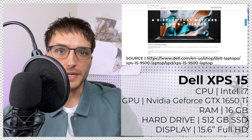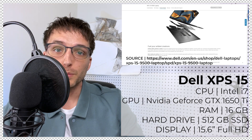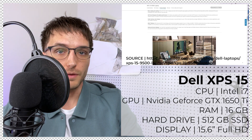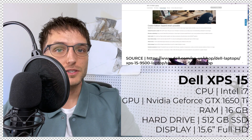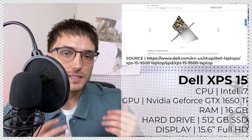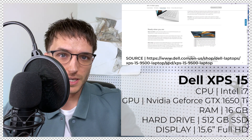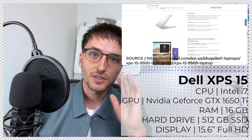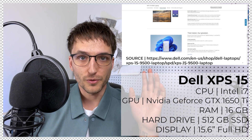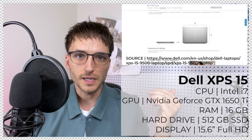The second laptop on our medium power tier is the Dell XPS 15. This is probably the most popular laptop for architecture students. It actually vents through the hinge rather than straight down toward your lap. It also has 16 million vivid colors, which is around 40 times brighter than previous models. The screen is made from Gorilla Glass so it's going to be really durable, and on top of that it has a very sleek design.